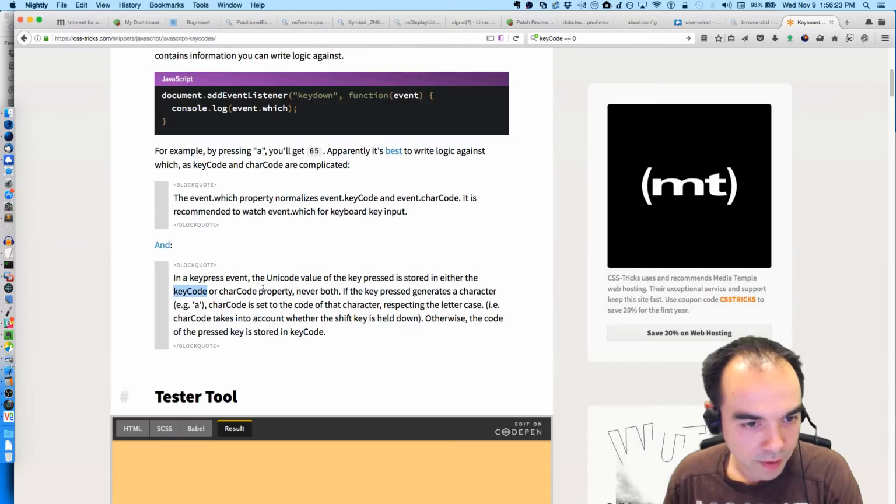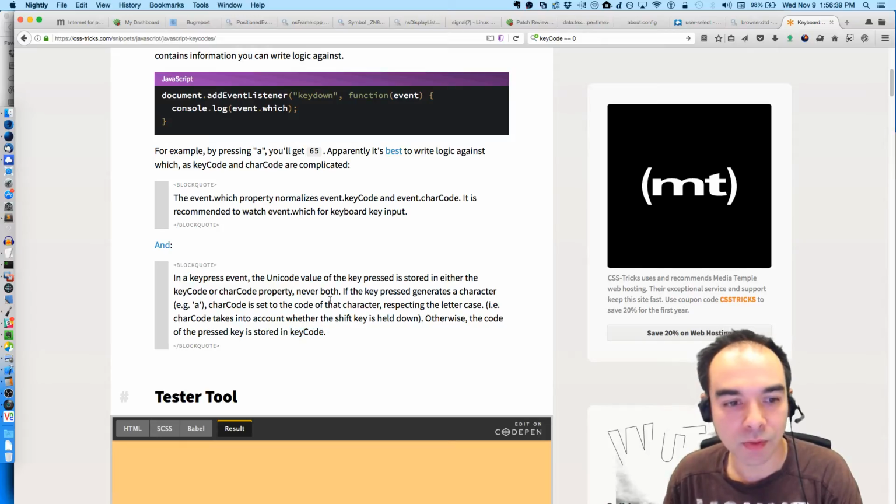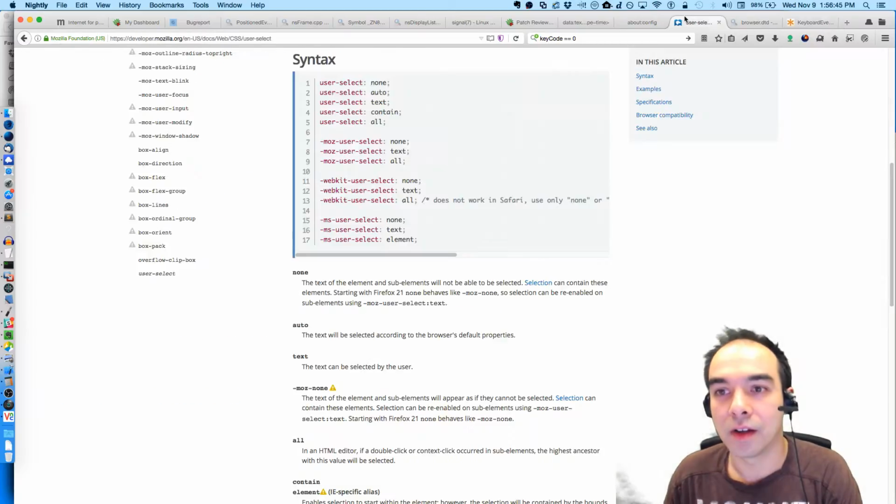In a key press event, the Unicode value of the key press is stored in either the key code or char code property, never both. If the key pressed generates a character, char code is set to the code of the character respecting the letter case. Otherwise, the code of the pressed key is stored in key code. So what she's checking is whether or not what you're pressing is something that fits into char code.